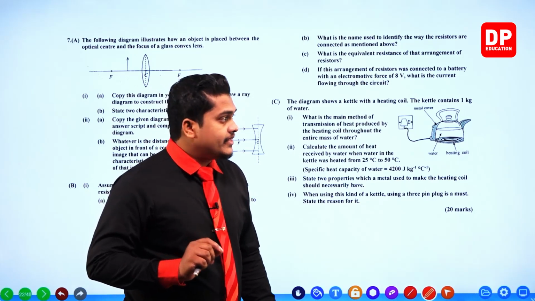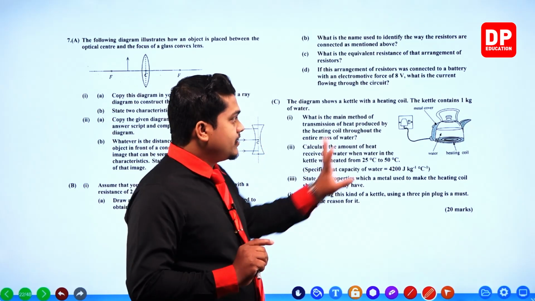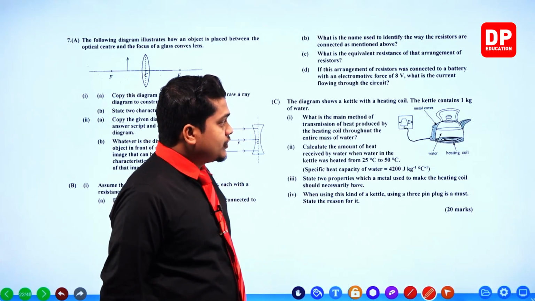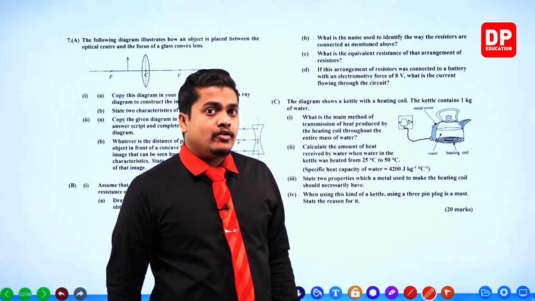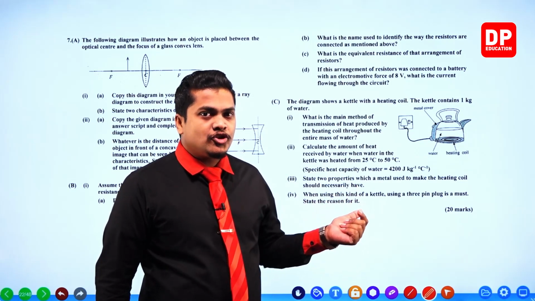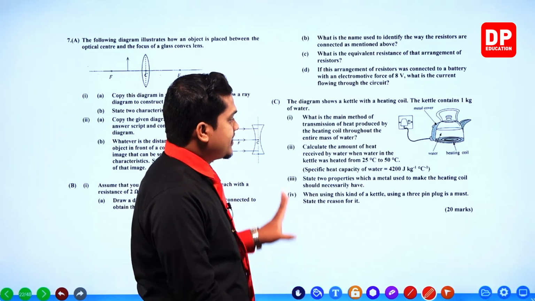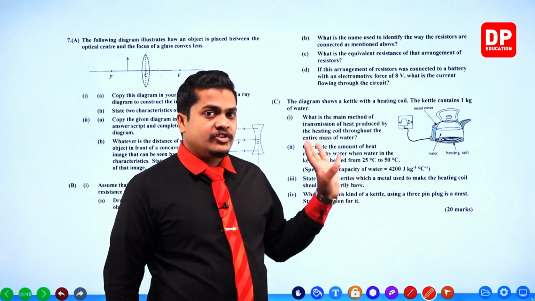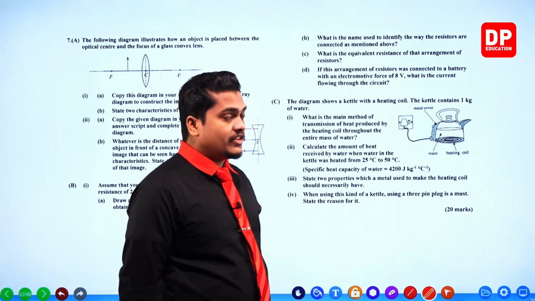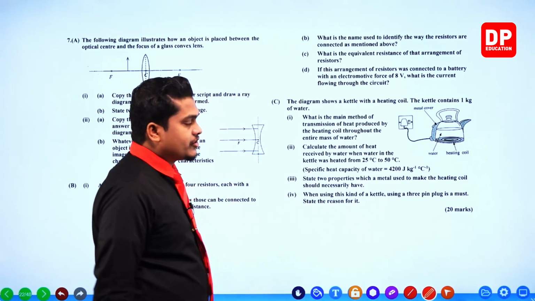So that lesson part is regarding the current electricity part, my dear children, which we learned in grade 10. Then the final part, part C, is related with the heat and the electricity. So measurements related to electricity, and also, my dear children, about the power, then about the heat change associated with these kind of things, right? So the final question is related with the heat associated with the electricity. Okay, so this is the structure of the question, my dear children.